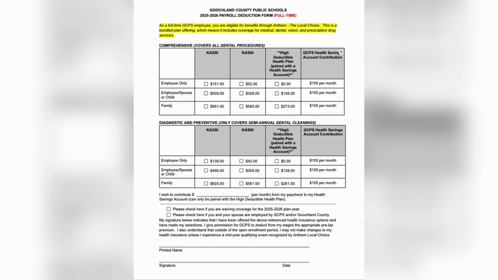By checking the applicable checkbox, printing, signing, and dating the form, you are authorizing HR Payroll to process your request and apply the appropriate deductions. You will submit the payroll deduction form with your Anthem enrollment form, pages 3 and 4, via interoffice pony mail to the attention of Central Office HR, Jess Dickerson, for further processing.